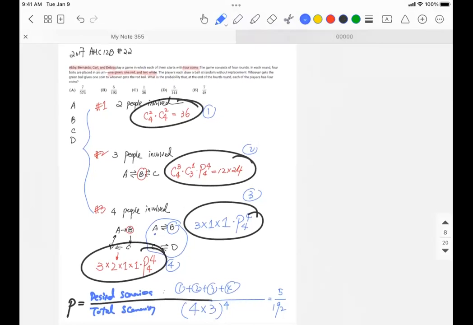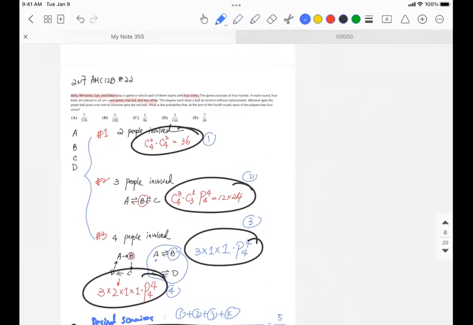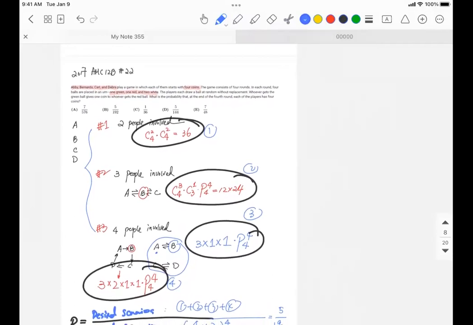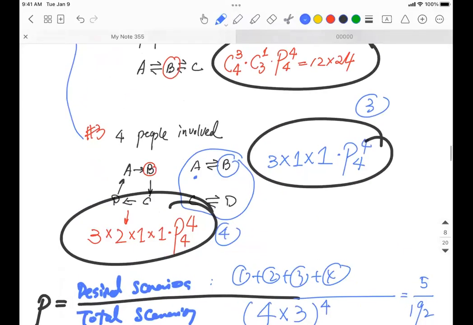Does it make sense to you guys? You see, this is a very interesting problem where you can do the casework. Using enumeration and casework, this time you're actually using the people who win the game, or who get involved in the game. Could be one pair, 2 people, could be 3 people, could be 4 people, all getting involved in the game. So far, so good. So this problem is not so easy, right? Okay, if all good, let's advance.